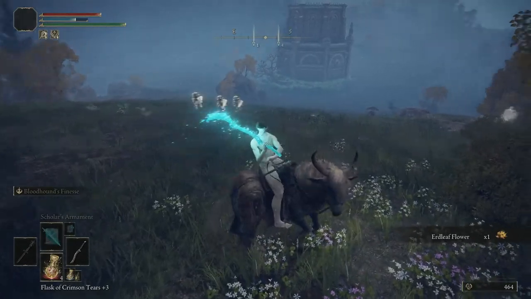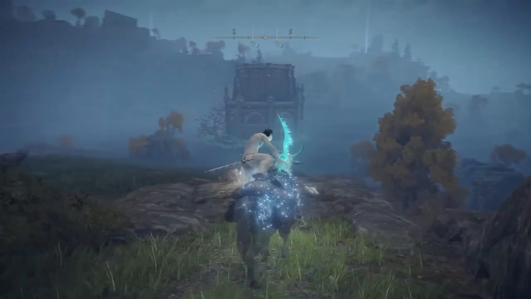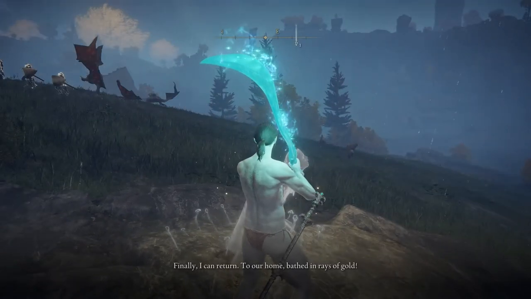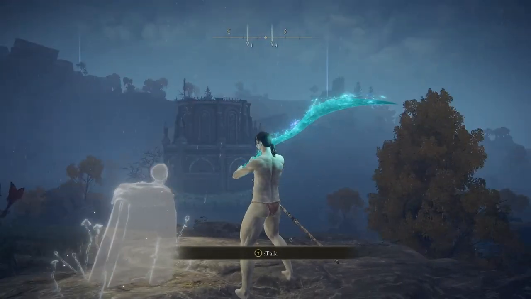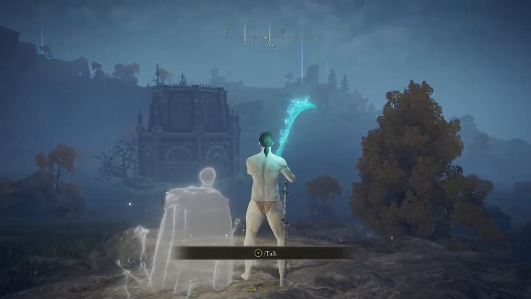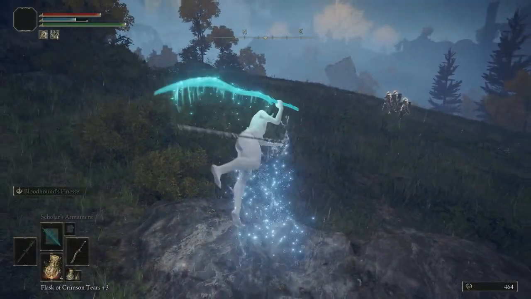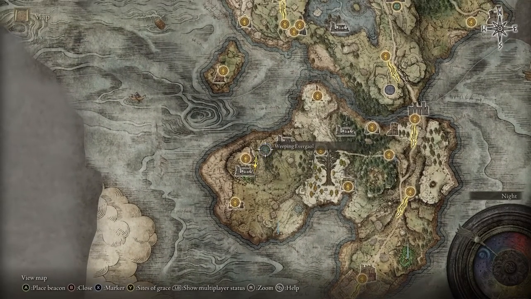All right, so that we've been through. Huh. Have I spoken to you? Oh, there it is, the tower. Finally, I can return to our home, bathe in rays of gold. Yeah, I'll be there soon. It seems like that's meant to bring your attention to that tower over there, which is where I have the beacon. I think that's pretty neat because if you weren't using markers, that's FromSoft essentially hinting that there's something cool there that you should probably go to.